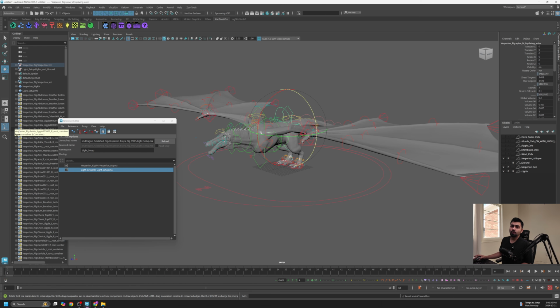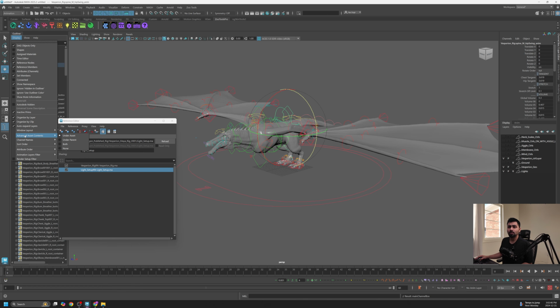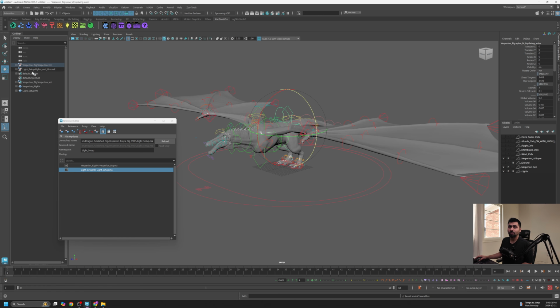You will also see that in your outliner there are some unnecessary things. I'm not sure, you might or might not see them, but to hide all these extra things, you have to go to display, click on advanced asset controls, contents, and in this one click on under parent. By doing that, now you have a clean outliner, and your translate rotate are showing on the top. So I just wanted to mention a few things.